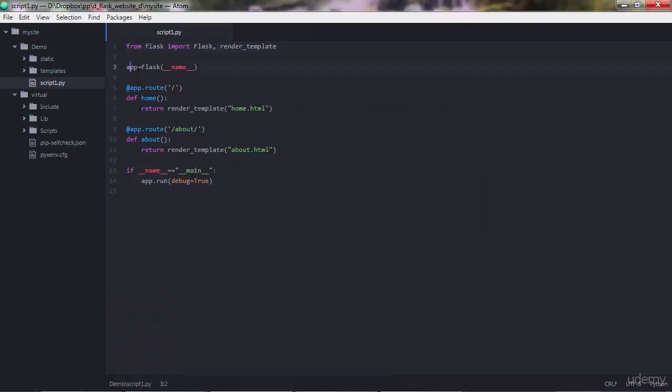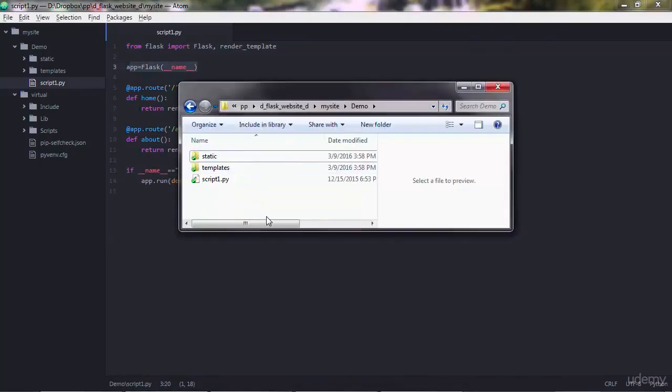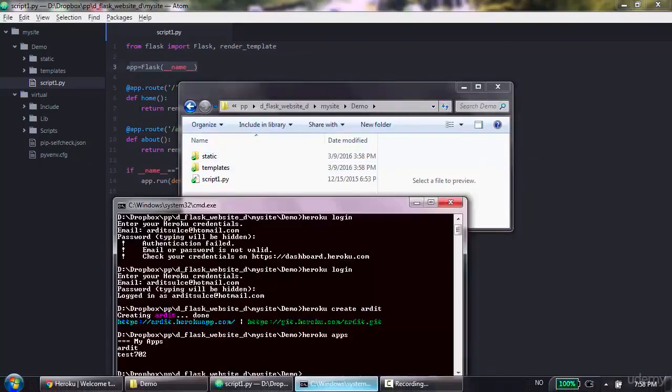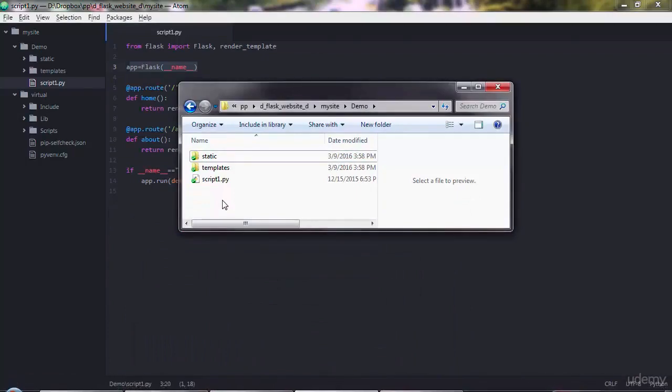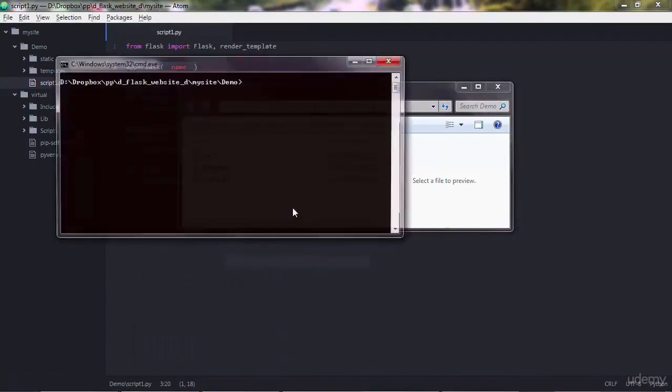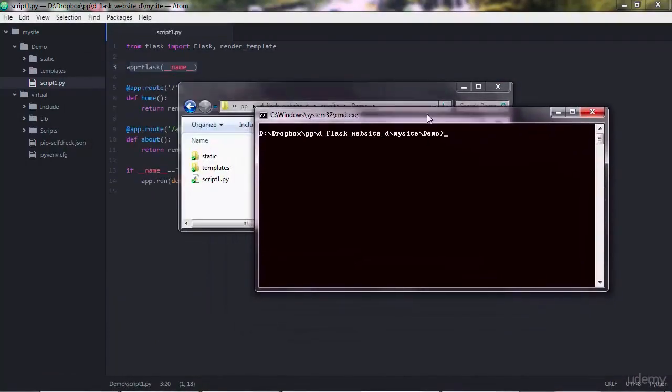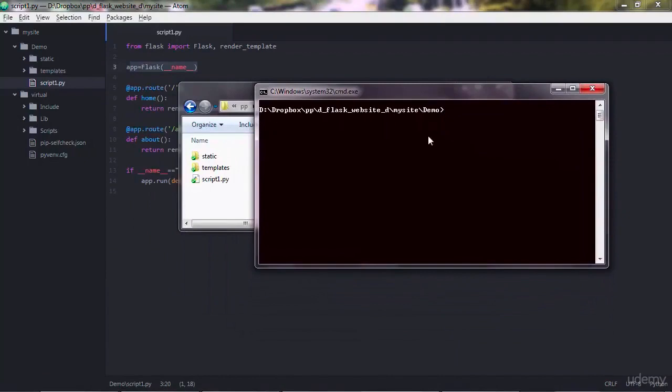We are creating this Flask object here. In here, what you want to do is open a command line, or you can use this one, but I wouldn't interfere with that. So let me open a command line in there.